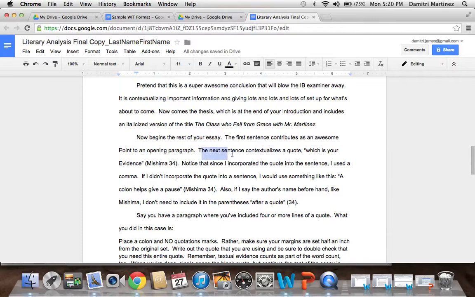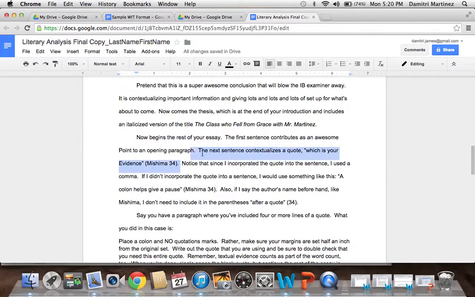Here is where I incorporate, I'm trying to put this quote in a complete sentence, so I'm contextualizing it, comma, then starts the quote, which is your evidence. Okay, you'll notice there is no punctuation aside from the quotation mark. Then you have a parenthesis, you have the author's name, you have the page number, end parenthesis, period. That is what you do for short quotes. Okay, let me say it again.